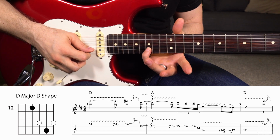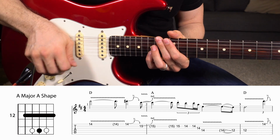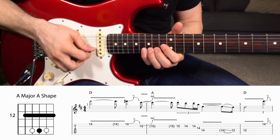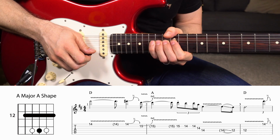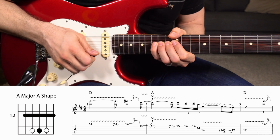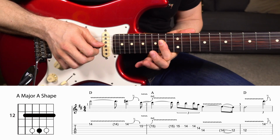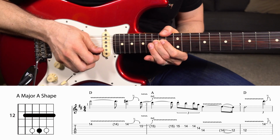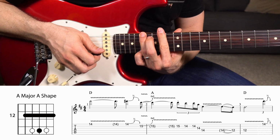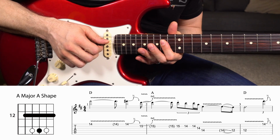From there, you go to 15, and I use my pinky. As soon as I do that, I'm instantly thinking this A major shape. My pinky is on the 15th fret, and I'm bending that up a whole step. And you may be thinking, well, that's outside of the chord. Yeah, it's this A major shape, because we're playing over an A chord, but we're going to the 4th and bending up to the 5th. Really, I'm thinking about this G major shape that uses the A. But more than that, see this A right in there? That's really the shape that I'm thinking about.